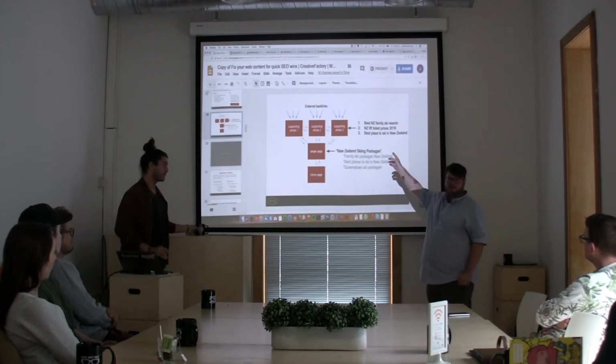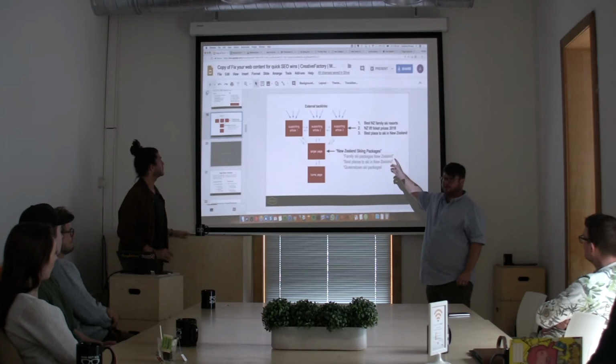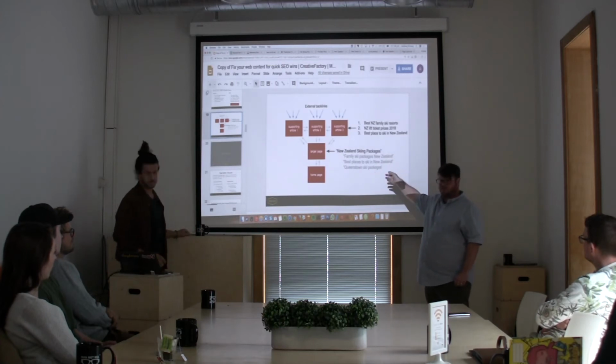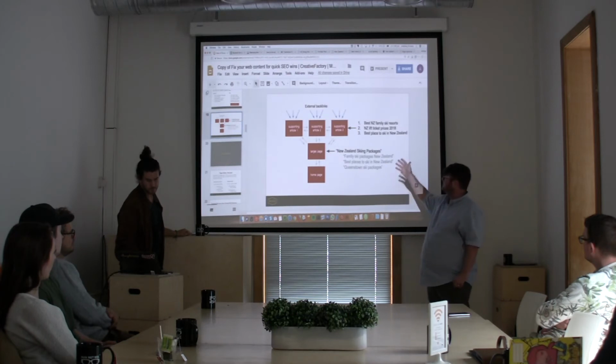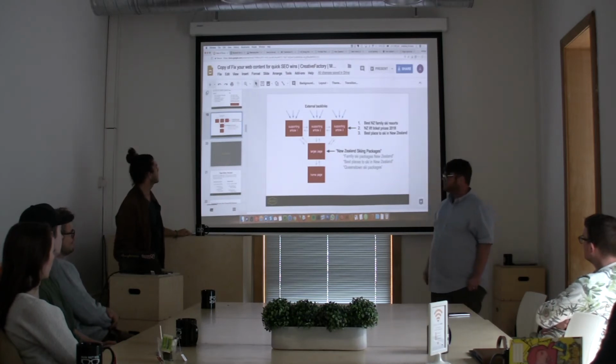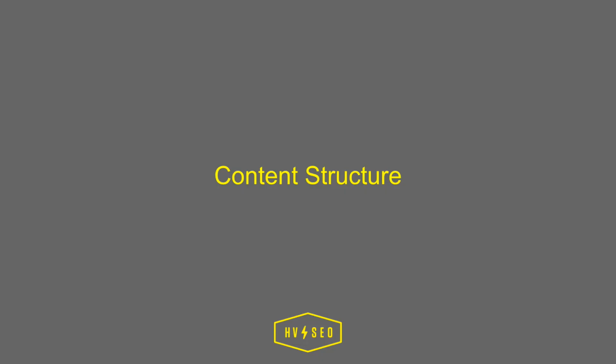If you don't mind that the supporting articles might outrank the target page for that particular term, then that's good to do. If that's a problem, perhaps for a client, or you just don't want that to happen, then don't use a secondary term as a supporting article as well. All right, so that's the keyword research.